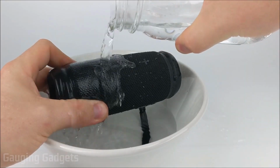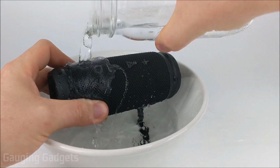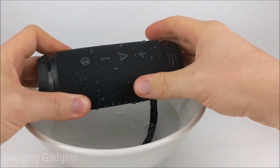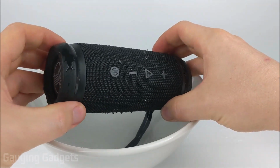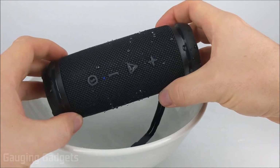So unlike other Bluetooth speakers I've tested that say they're waterproof, this did not get affected by the water at all. It didn't change the sound of the music at all, and it also did not affect the speaker in a negative way. So that's awesome.